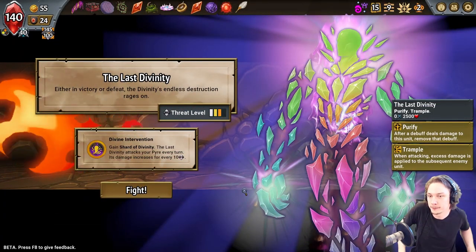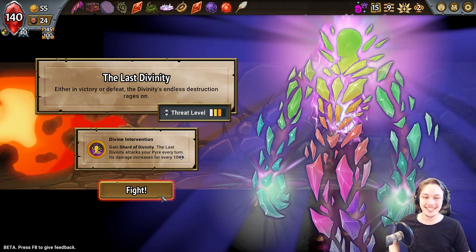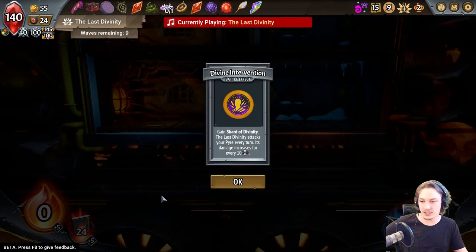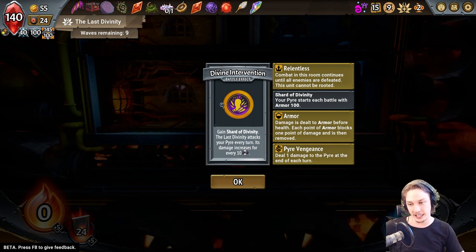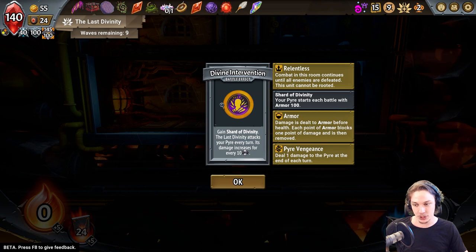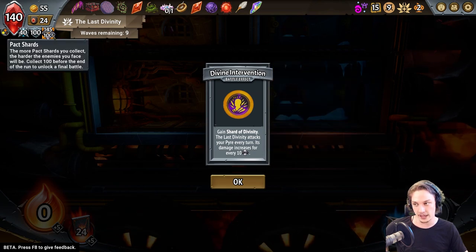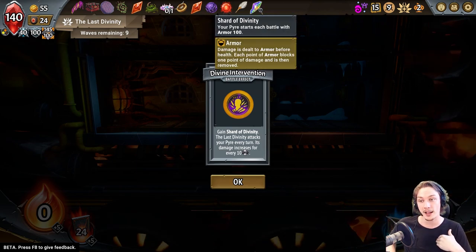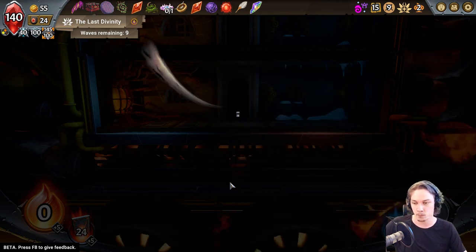Okay. Let's go again. What's up, Lost Divinity? Okay, Mad Dog Mike. The Lost Divinity gives us the Shard of Divinity. The Lost Divinity attacks your pyre every turn. Its damage increases for every 10 pack shards we have. So it's got 14 extra damage at this point. The Shard of Divinity gives my pyre 100 armor at the start of the battle so that I don't automatically start dying.